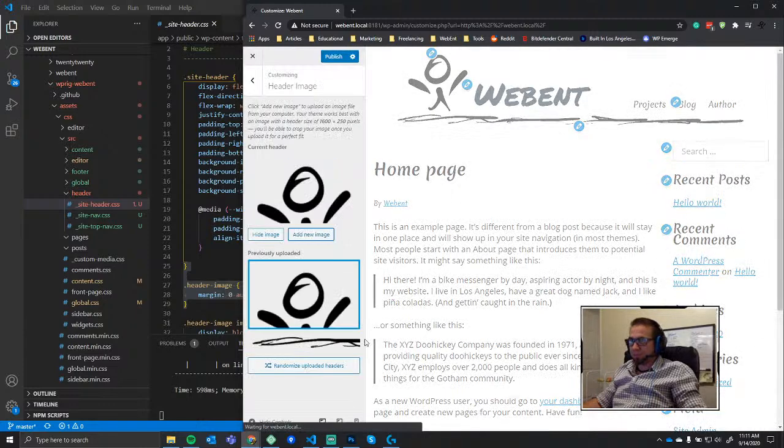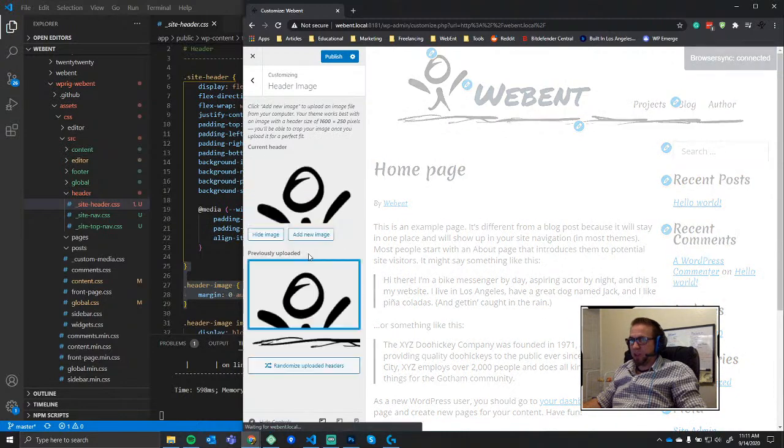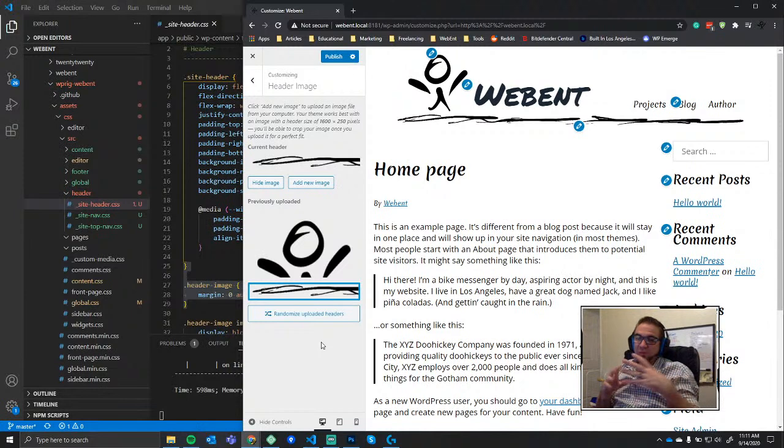Crop that. And now I can randomize it between these two, and it'll either load that one or that one. There's no way to... why have a randomize feature if it wasn't to define something a little bit more basic? So I feel that this feature is more in line with pages.